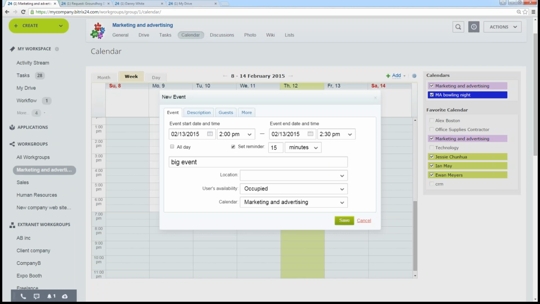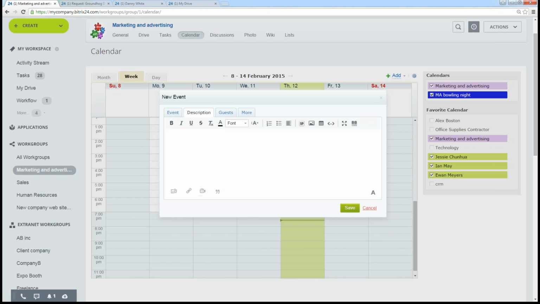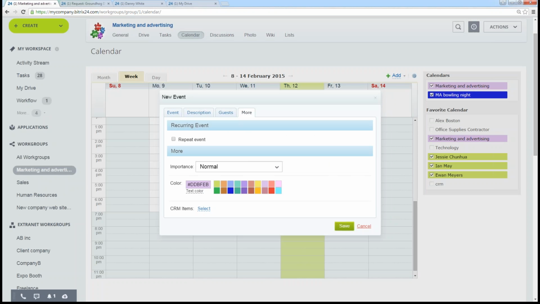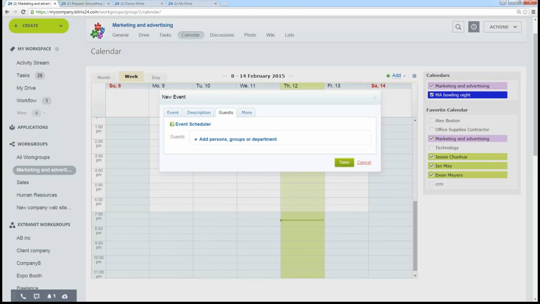I can open up the full form here, put in a description if I want. Let's look at the More tab first. I can have a recurring event and things like that. I can associate it with a CRM item if I so desire. The important thing is this.